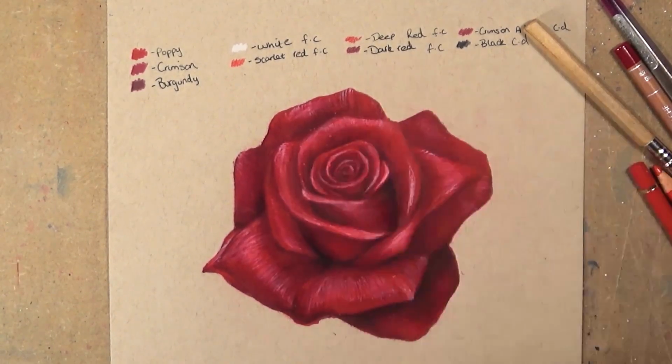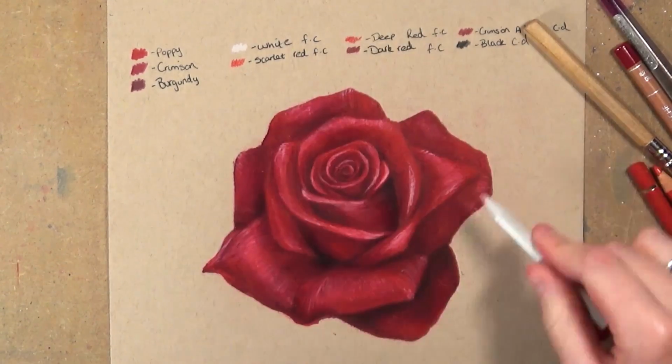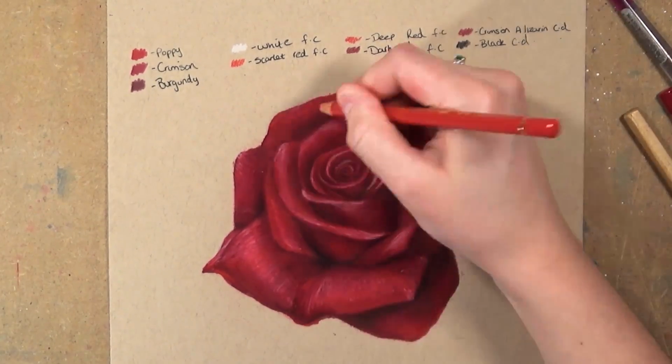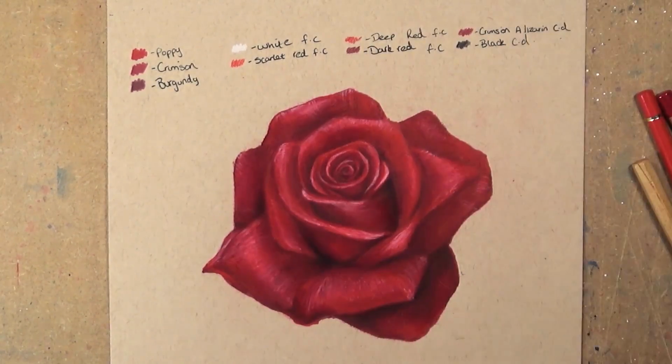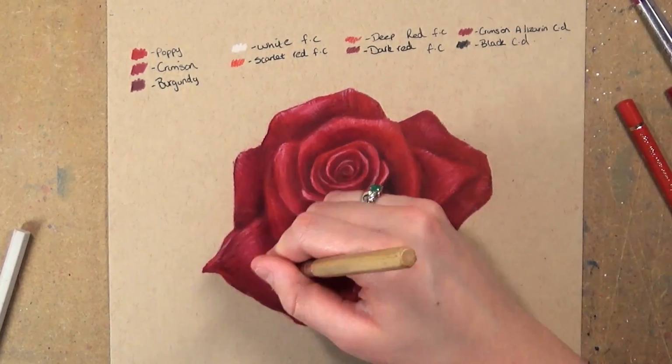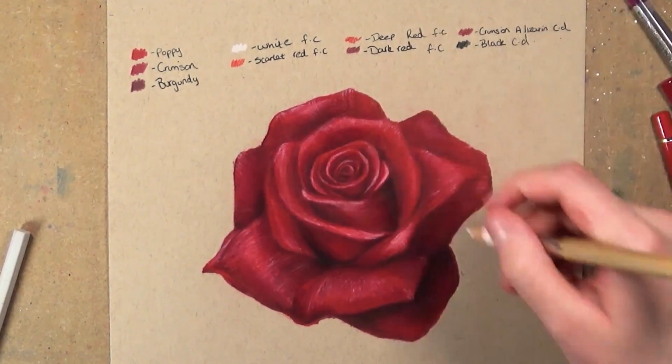So then I just quickly went in with the Caran d'Ache blender that you get in the set, and I used that just to smooth over the colours into each other to give it more of a smoother look. So what I really like about the Faber-Castell Polychromos is that they have such a sharp edge that you can easily get some really crisp petals.